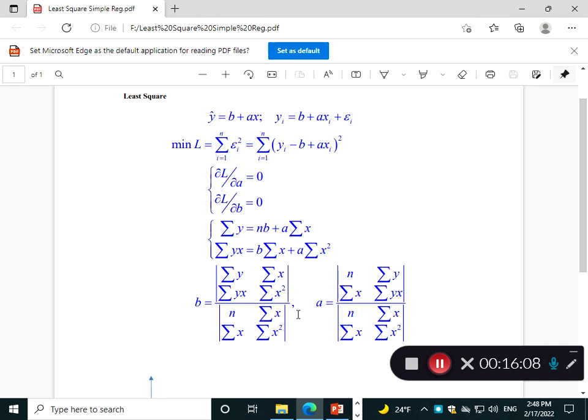So far, so good? Finally, how to solve the simultaneous equations. This is your high school or junior high algebra. First, you figure out the determinant. So the determinant is basically the things on the right. B and A, you cannot see them because those are the terms you need to solve. So the denominator is always n, summation X, summation X, summation X squared. So look at the denominator: n summation X squared minus summation X, squared. And what does that mean?